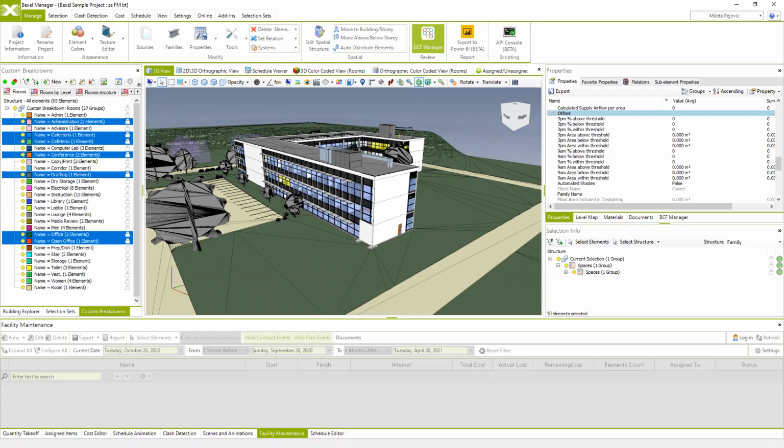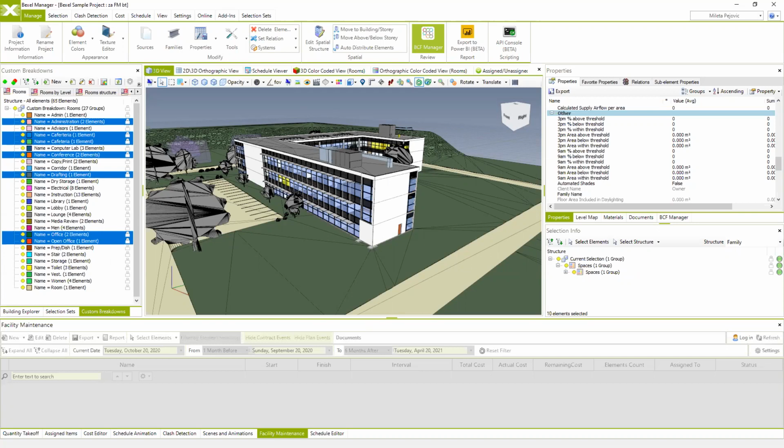The only difference in the workflow between these different versions of BEXEL Manager is the place where the documents linked to our project will be saved. So the first part of today's session is the workflow of linking your BIM projects to BIM model elements, and this is something that all of our users can use. As I've said, the only difference will be the place where the documents will be saved.